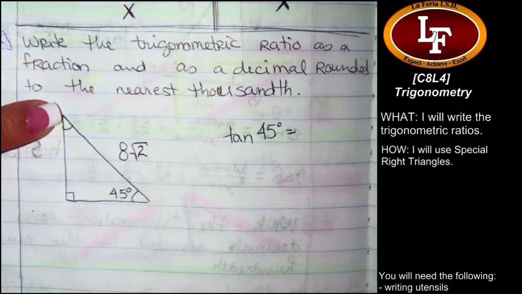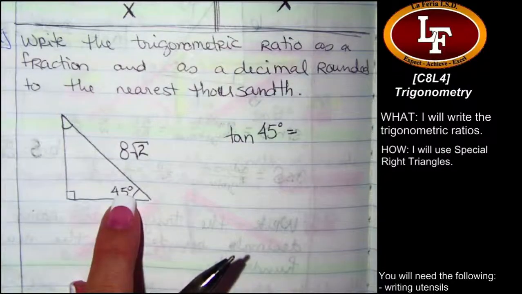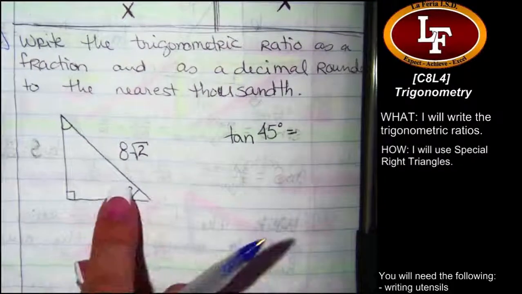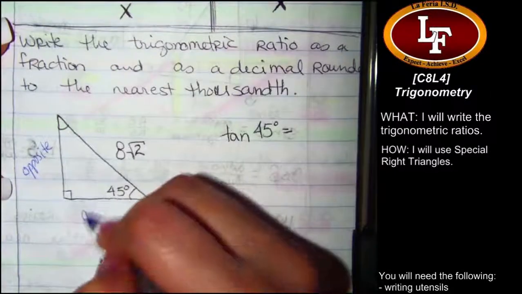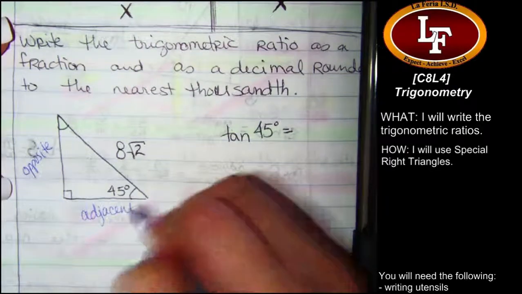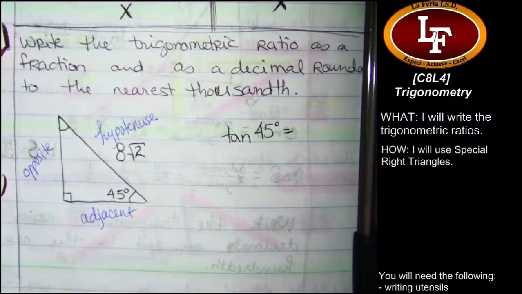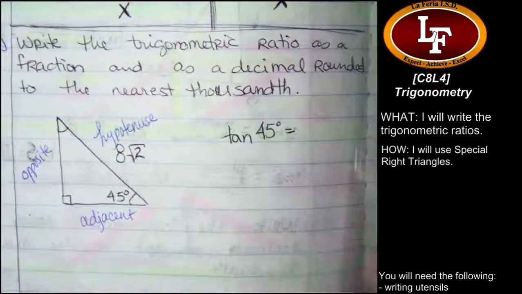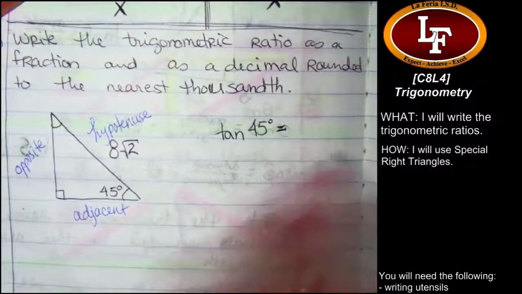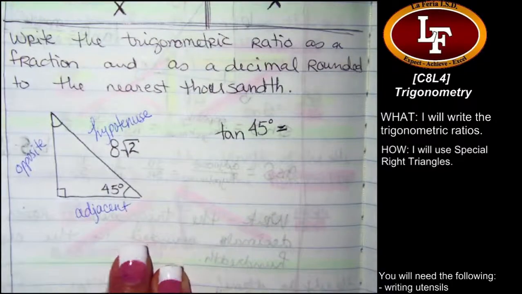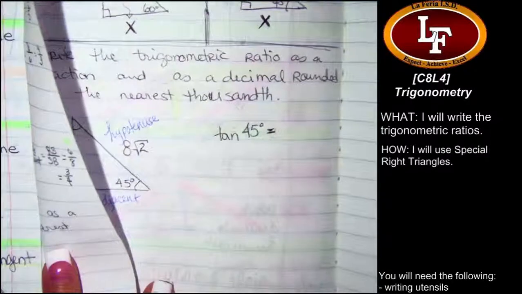Which one do you want to be your reference angle? The marked one or the unmarked one? The marked one. So we're going to use this as our reference angle. Looking at this as our reference angle, it means that this side is the opposite side. This side is the adjacent side. And while we're labeling stuff, I might as well label this my hypotenuse. All right, according to our notes yesterday, what is the ratio that generates the tangent? The opposite side over?